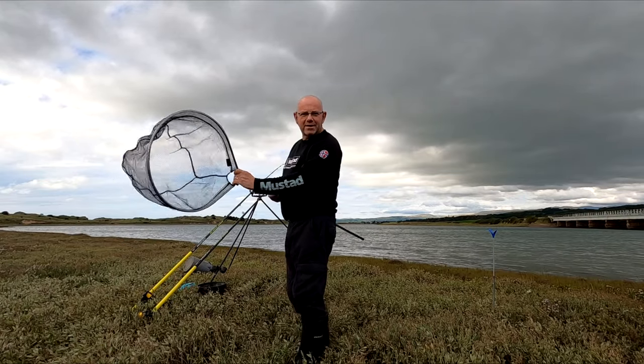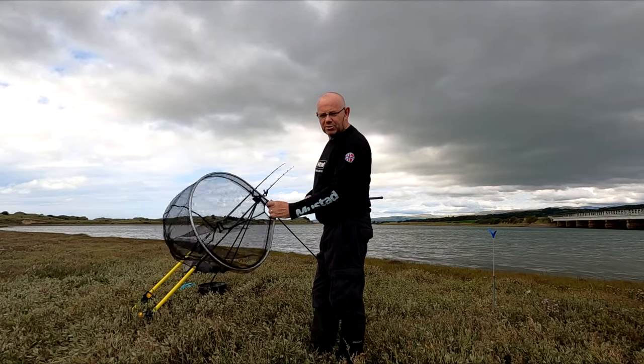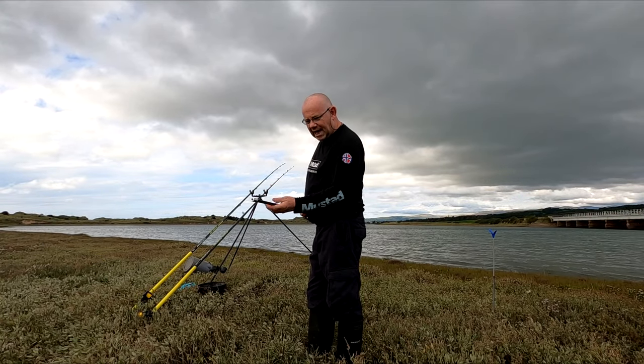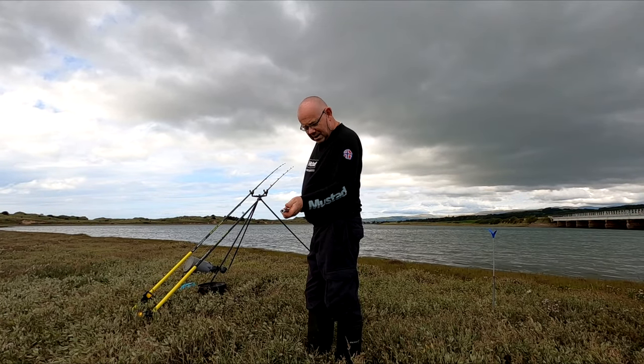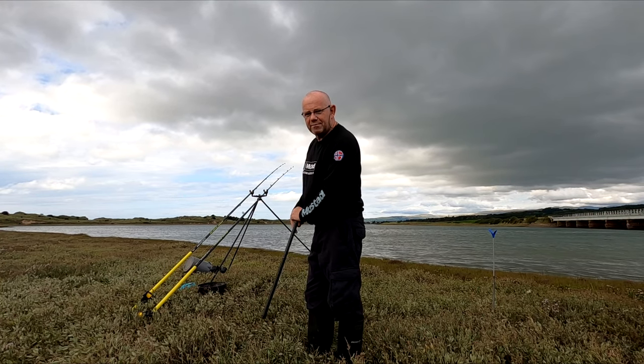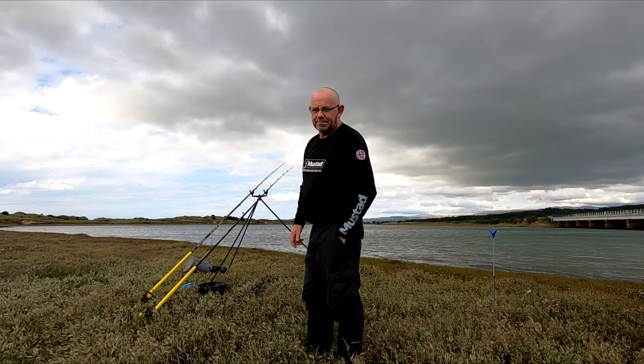This landing net and the telescopic arm cost me £8 from the shop. That was all bits that they had left, and it looked like it had been used and brought back, so they knocked it down in price for me, so I was quite chuffed with that.